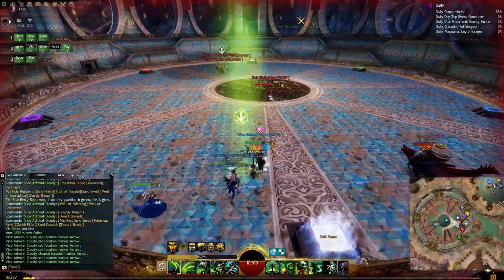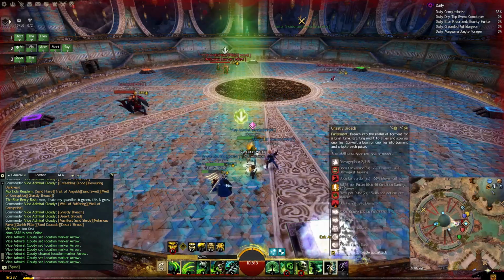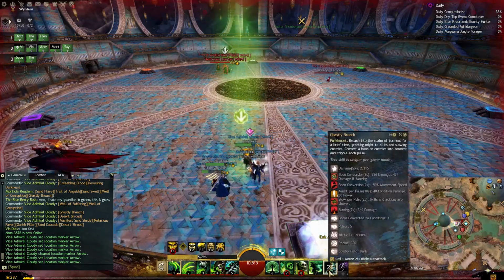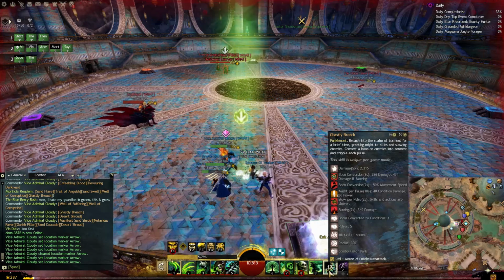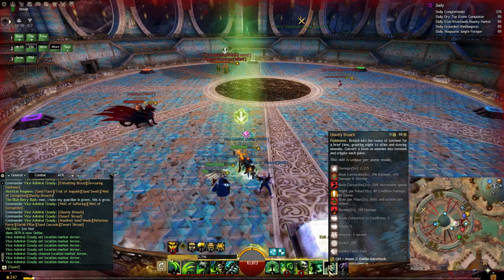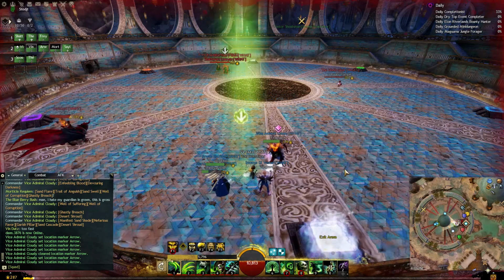Breach is a very powerful skill, but it's stationary. It's also close. It's also melee. You have to drop it behind. It's a 300 radius melee range bomb.